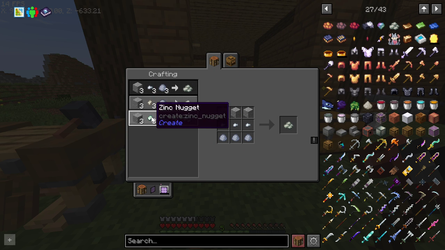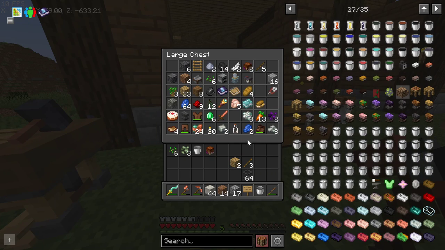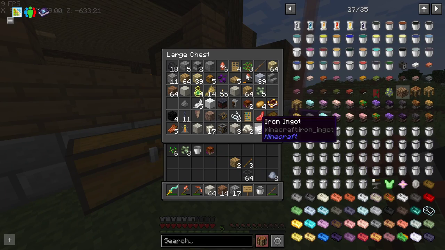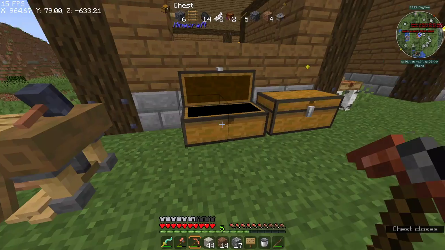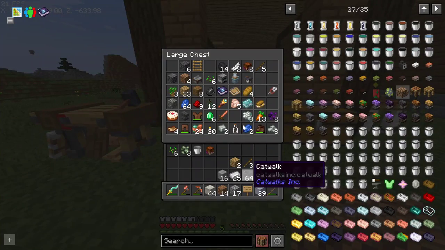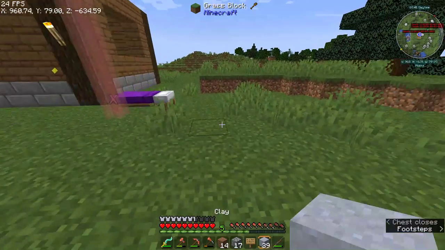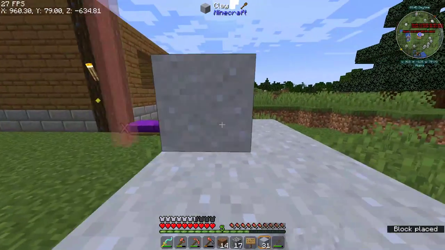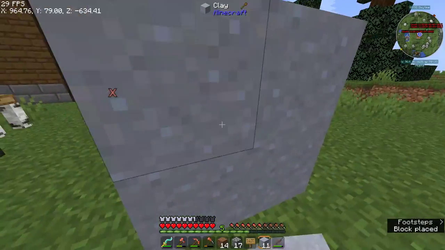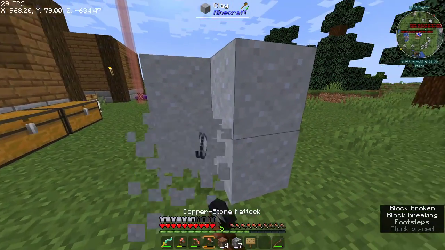So I can either use tin, iron, or zinc nuggets, andesite, and clay balls. Where are my clay blocks? That, that, and that. So I need to turn these into balls. That's not how it works, apparently. Let me grab... Where's my tool? There we are. And clay balls.